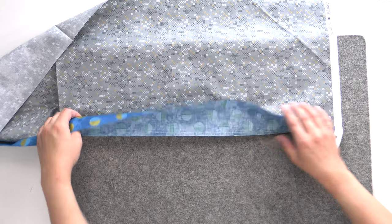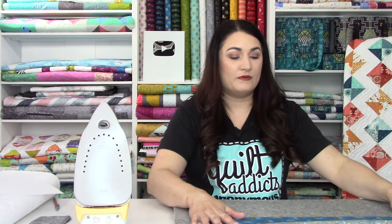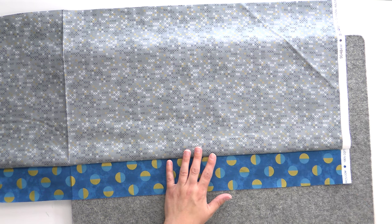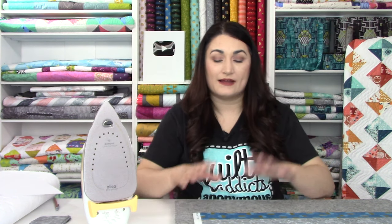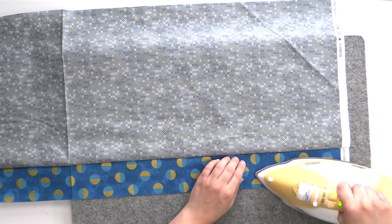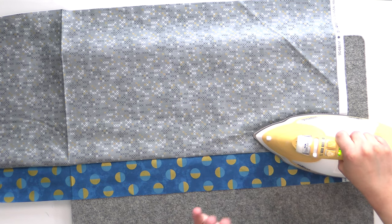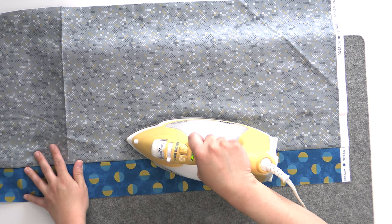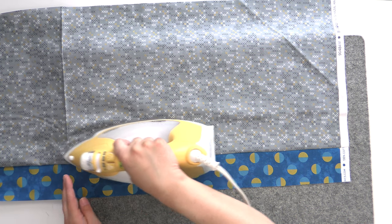That's really important. I've seen a lot of people when they do this end up pulling it too far, and then the seam is actually pointing back towards you. We want that seam pointing away from you, and we want to try and keep this as straight as possible. Never just take your iron and plop it straight down on top. When you do that, you end up pressing in pleats and things don't end up being the right size — you can't fit it together and you're not quite sure why. What you want to do is set your iron down so it's completely on your cornerstone strip, then slide it up and over and hold it for a second. Repeat that process all the way down.